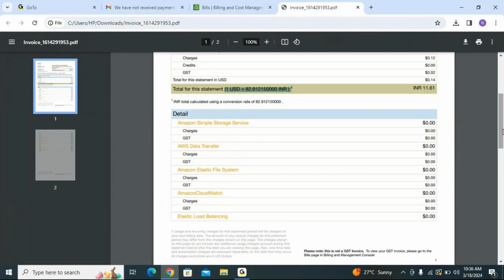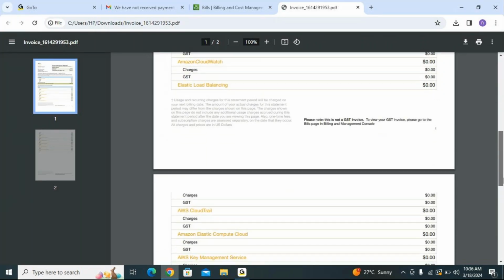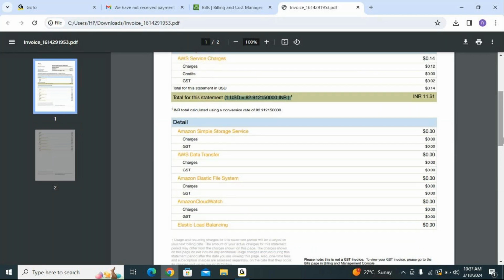If we use them for a few minutes or some 20-50 minutes, at that time also we get charged. Otherwise, if you don't use, you won't get any bill. In February you were not charged. With all the services we have used, that is free of cost. Correct. You are right.